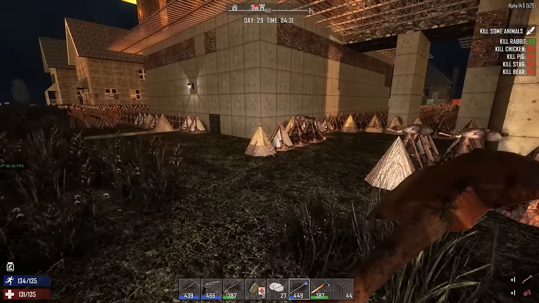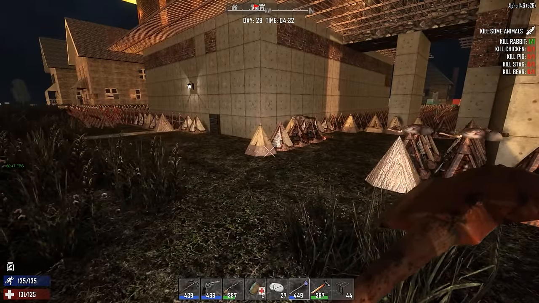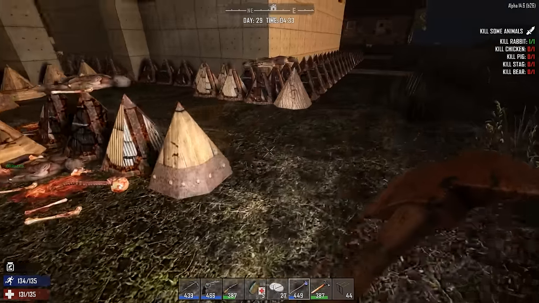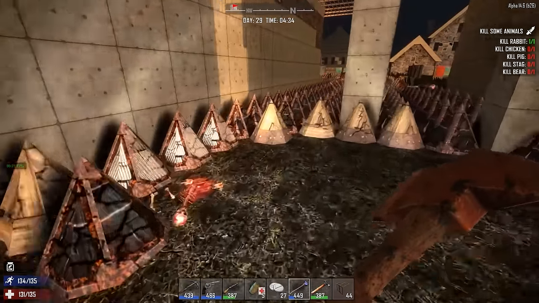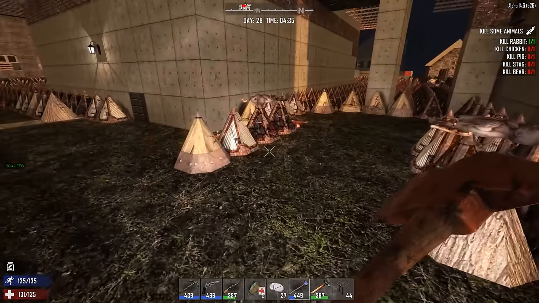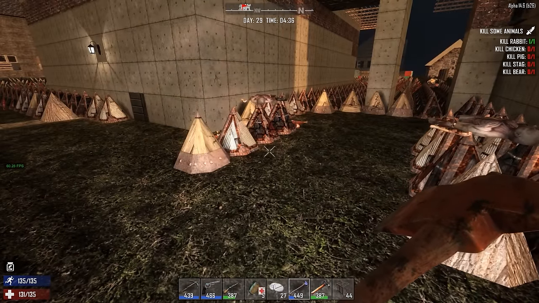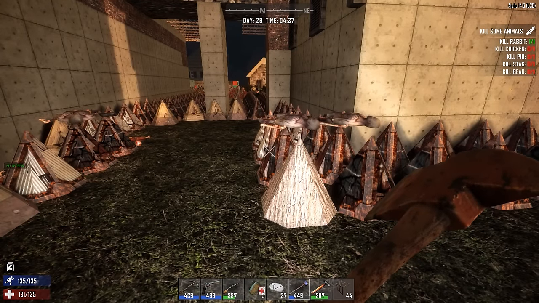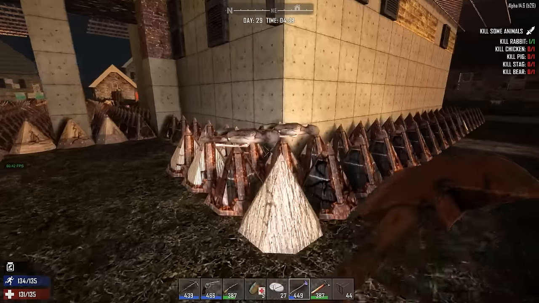Actually, that's not even a good amount of spikes, really. Let's do some math here. 1, 2, 3, 4, 5, 6, 7, 8. It's about 16 spikes there, maybe 20, round up to 20, and then some repairs. Actually, that's not bad at all.